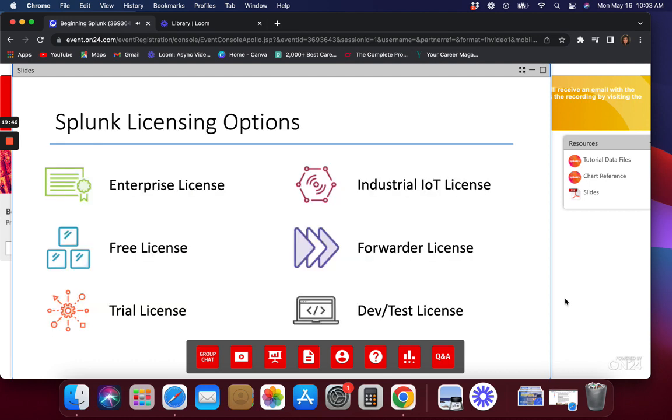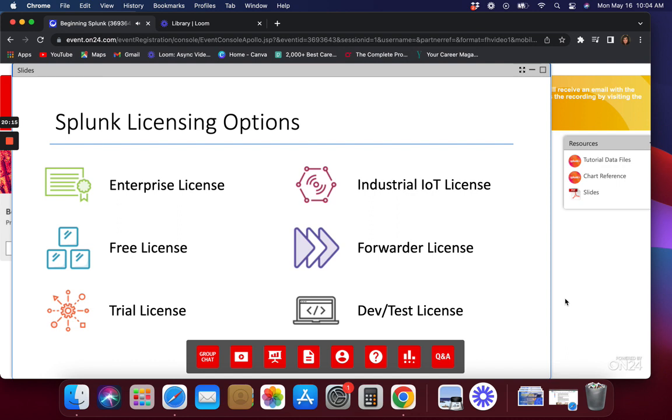The Splunk licensing options, you probably are not directly involved with this. Your organization could be, but I'll go through this. The licensing options have recently changed, but what you see here, for the most part, has not changed. You can have an enterprise license. The enterprise license goes by the amount of data that you ingest per day. Recently, Splunk introduced a compute-based license as well. You can have a free license, and this is the best part, right?